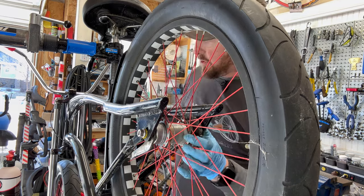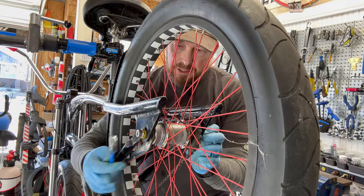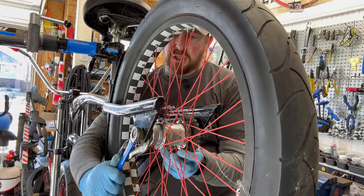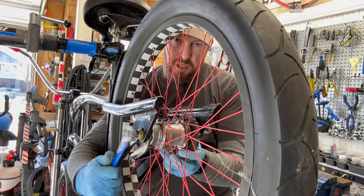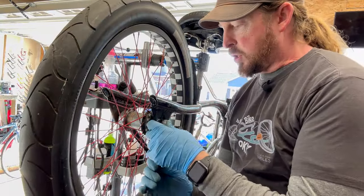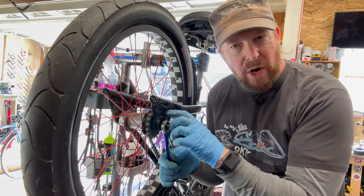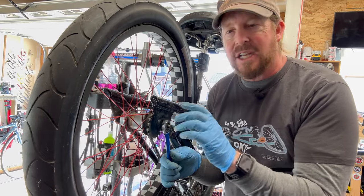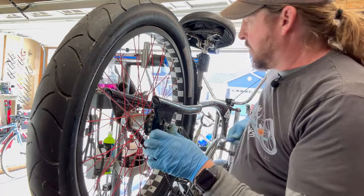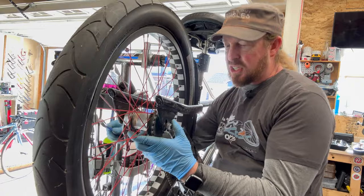Kind of excited to use a whole bunch of tools I don't usually use very often. So this is going to be your 15 millimeter on the front and the back, I believe, on both. So you want to do a quarter turn on one side, and then do the quarter turn on the opposite side. The reason is, sometimes these get wedged really tight on one side, and if the other side is completely loose, you can't break that first connection. But once you do that first quarter turn or so, then it's easier to release.